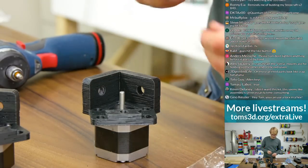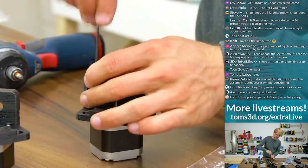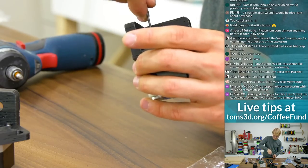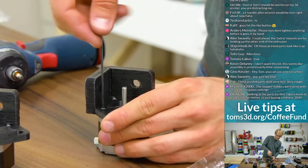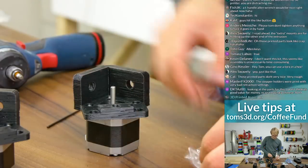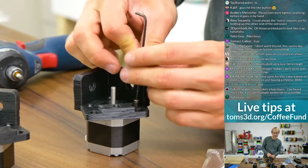You can use a Torx and a hex. I could make a dirty joke here, but yeah, it's not. It doesn't fit well. At least these are all in roughly the correct position, and we're not cross-threading any yet. That's all good, even though I realize it's not the most exciting thing to watch.